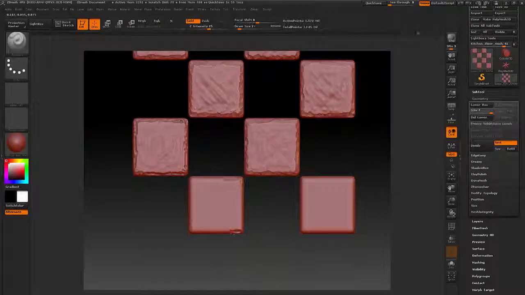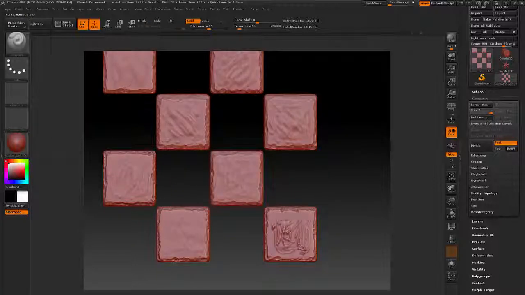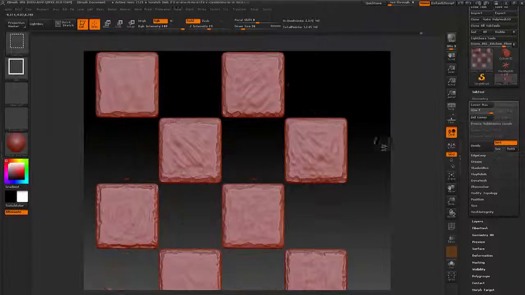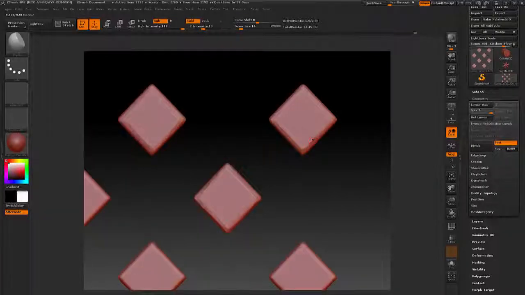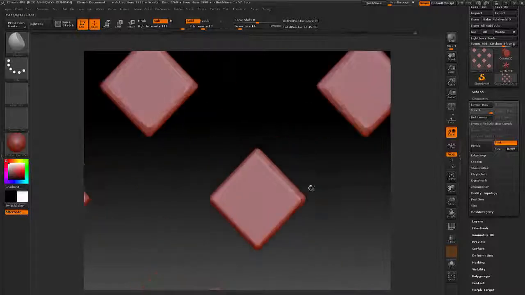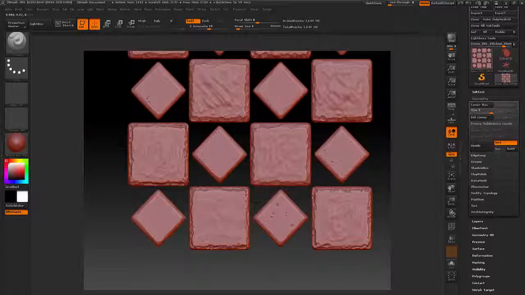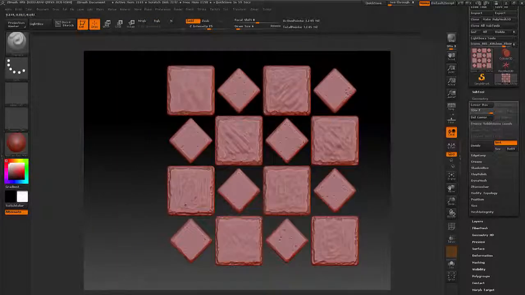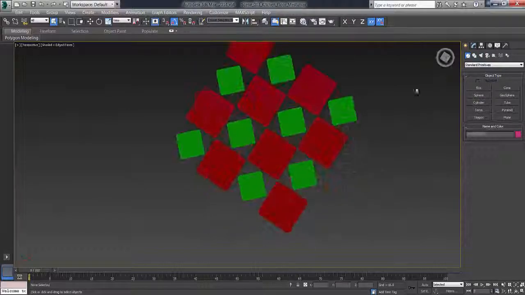But in ZBrush here, I like to put each section in different polygroups. So I'm working on the big tiles here, and then I'll move on to the smaller tiles, like you see there. It's super handy, especially for tileable floors. ZBrush is excellent for that. You can be really creative here. It's about trying to not make the objects seem like they've just been built in a 3D package. I'm trying to make it look a bit more natural. So I finished the sculpt in there.